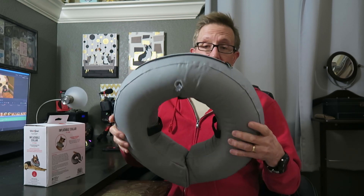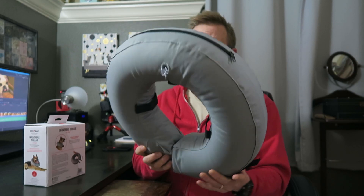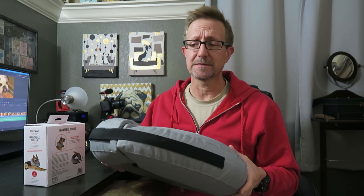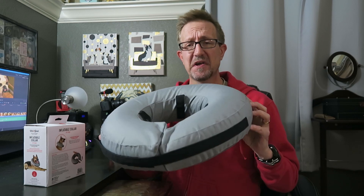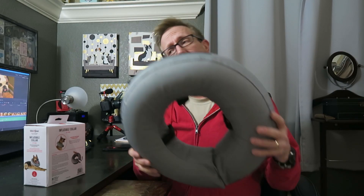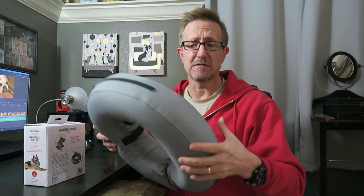It's also good at preventing their head from reaching their hindquarters — blocking that motion where they're trying to lick back there if there's an injury. So it protects their head and protects their hindquarters. It's super comfy — that plastic cone is almost like torture when I see a dog with it. With this, they put it on, it's not that bad, they get used to it, and it's actually maybe even comfortable. It's nice, soft, and air-filled — just like an air-filled pillow.